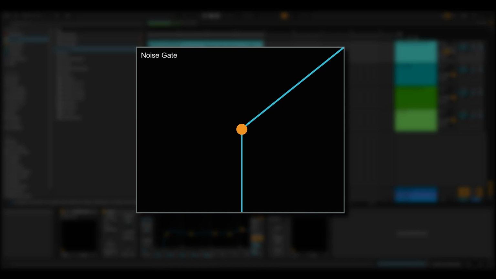A lot of the time, people will just refer to downwards expansion as a noise gate regardless of the ratio. There's also a lot of other shapes we can make with this diagram. Some more valid for music production than others, but I've covered the main ones you'll come across. For instance, there's this one.